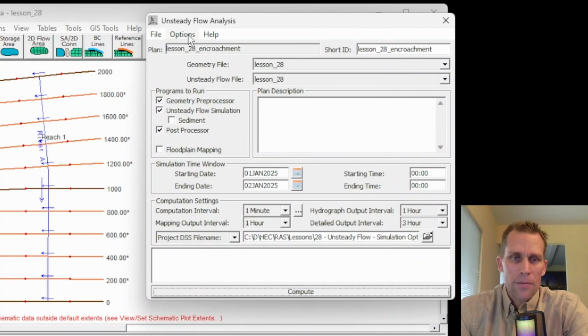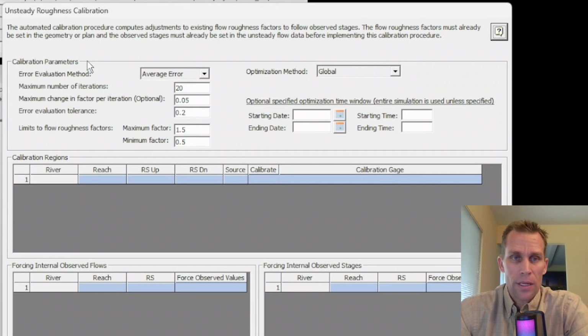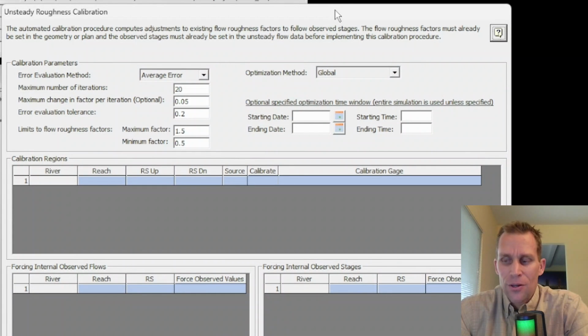All right, next in the options, we have automated roughness calibration and automated flow optimization. So automated roughness calibration right here. The automated calibration procedure computes adjustments in existing flow roughness factors to follow observed stages. So basically, this is a way to automatically create those adjustment factors that we were just entering manually.